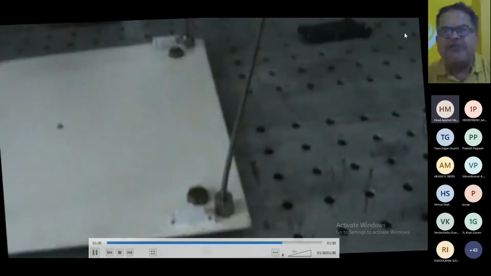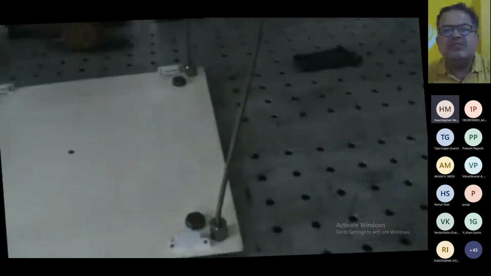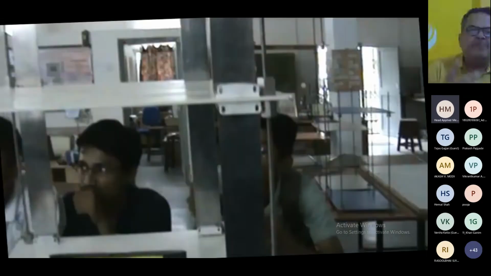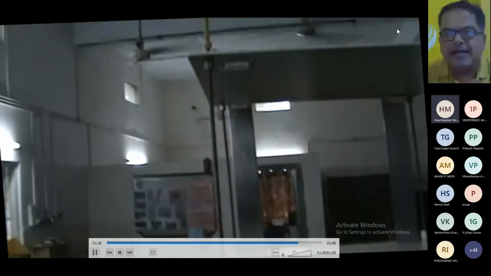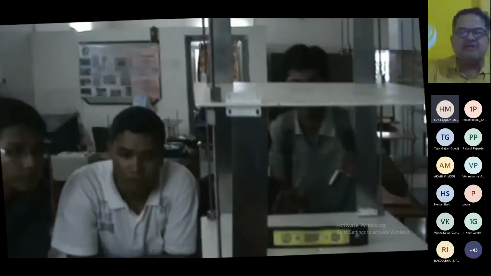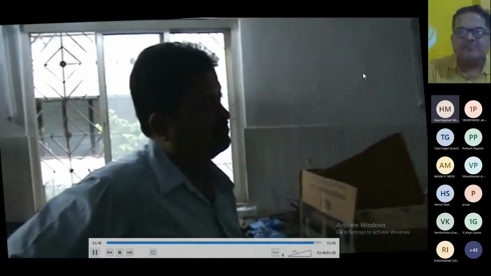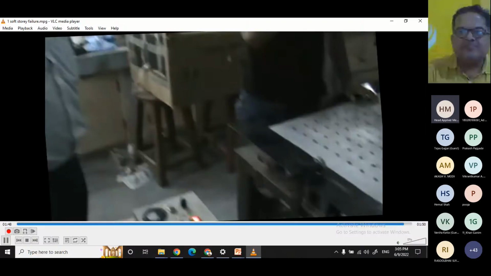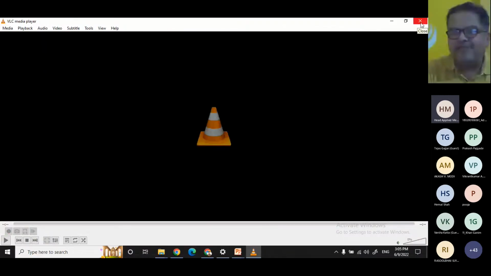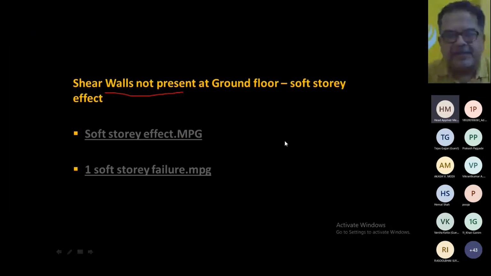Once you see this, you will never forget. I tell you, you will never forget such kinds of failures. So in reality, when you see such pictures, this film should come to your mind: this structure is going to behave like this under earthquake, right? When I'm visiting any structure, or even a mall, the first thing that comes to mind is the irregularity. Which type of irregularity does this mall have, and what will happen if an earthquake takes place? So this is the soft story failure.